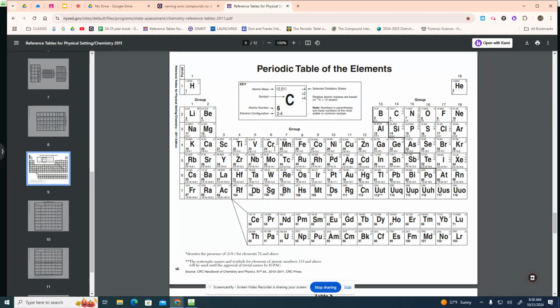Now, what Ryan was asking is, and I don't even know if any of these have a +1. Oh yeah, silver, but it's only got one number there. So it would be silver 1 oxide. You wouldn't write the 1 in that case because there's only one choice. Mercury has a 1. Okay, so it would be either mercury 1 or mercury 2 oxide. Okay, anytime there are multiple oxidation numbers, you have to write the Roman numeral. Tomorrow when we come in, we are going to be practicing those.